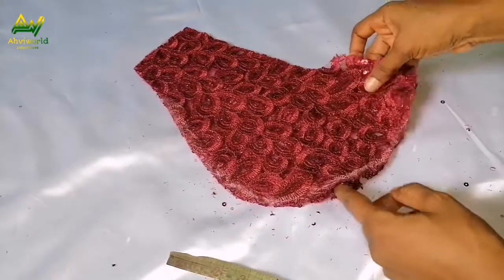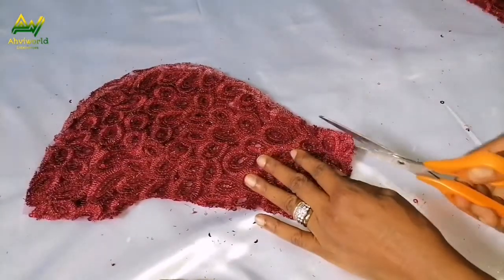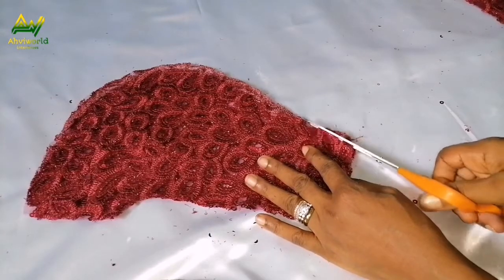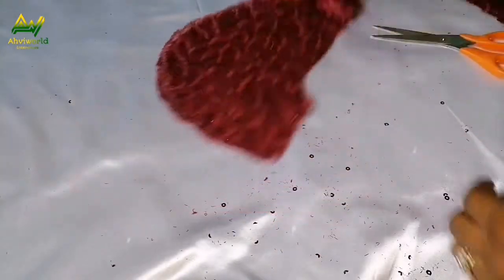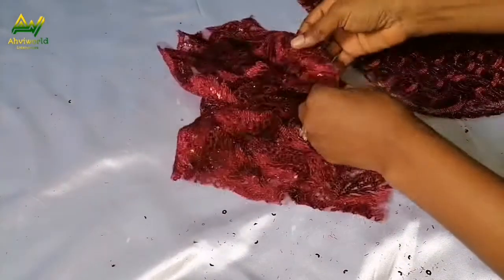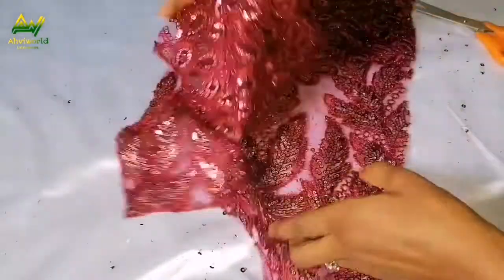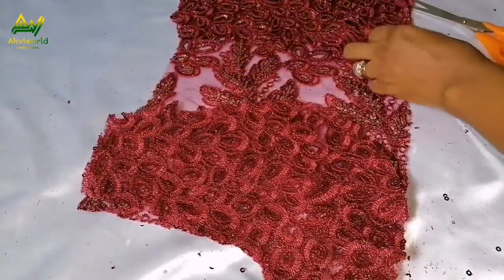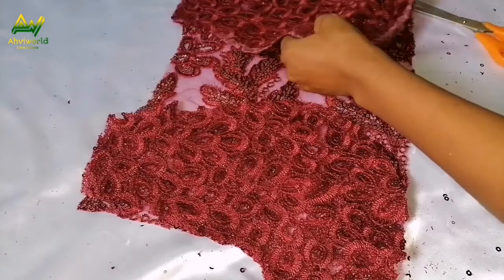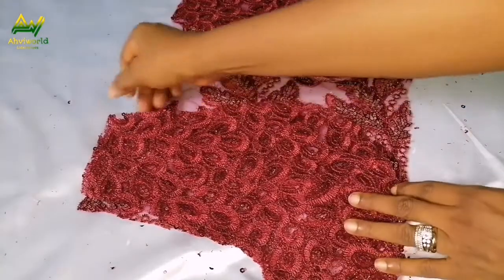See it? This is how it's gonna be. I need to straighten this place. It's kind of bent, so to straighten it up. I think it's okay like this. So here is the back, and here is the front. So I'm just going to place back side facing back. So from here you're going to know if it's wide enough for you, but if not, you can as well still cut it open, but I think it's okay like this for me.